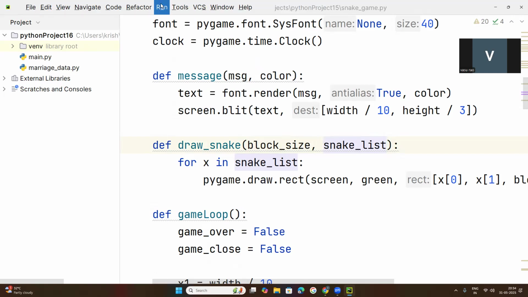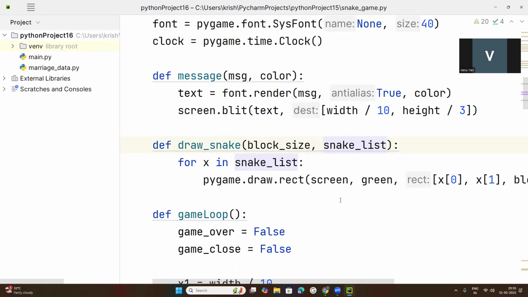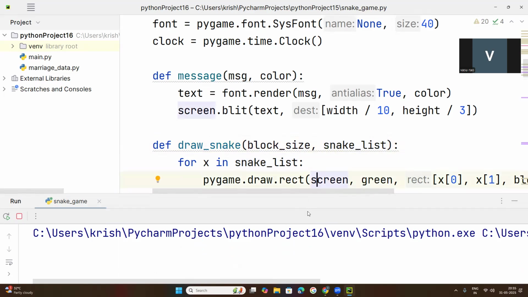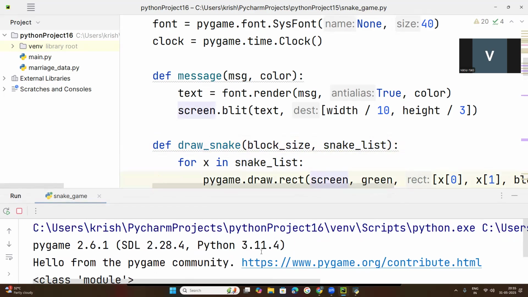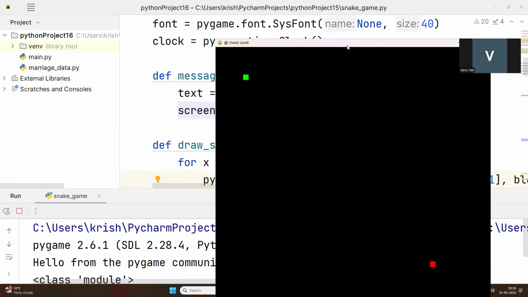Whenever I run this code, the code will be executed. So what happened? Why is it not being executed? Maybe there is some issue. Okay. So see what happened here. Try to understand. This is the game.